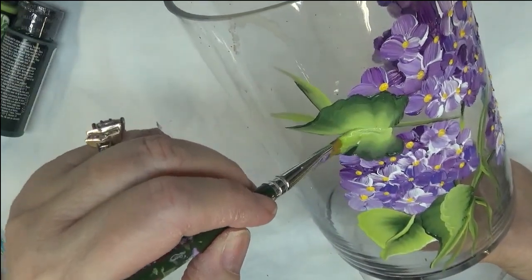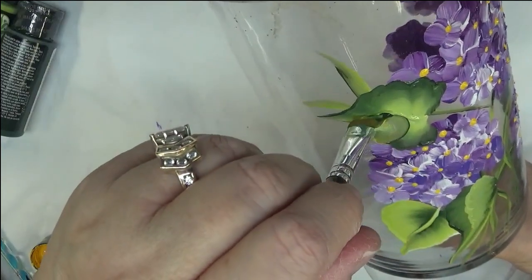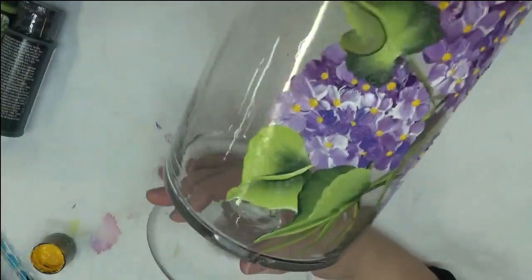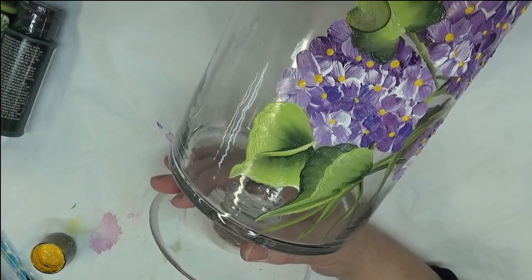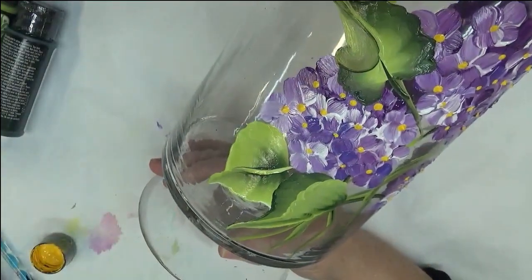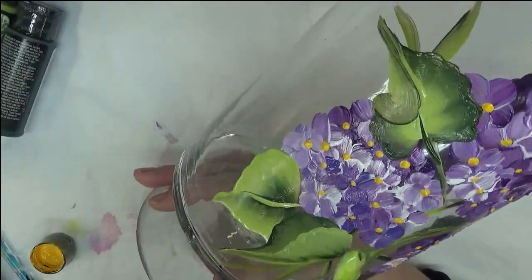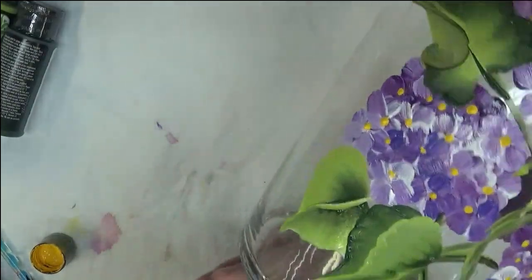Okay, and then if you want to get fancy, you can flip your brush and do a leaf like that. I didn't do the ending very well, but a leaf like that. Sometimes it's difficult to do this on glass. Easier to do it on paper. That's okay. Must have gotten a dot from the plant itself, because I have yellow on my brush.